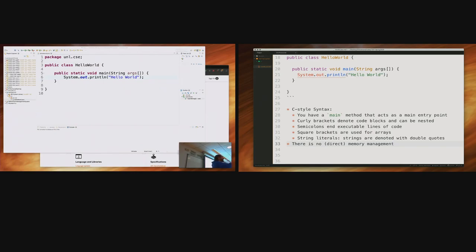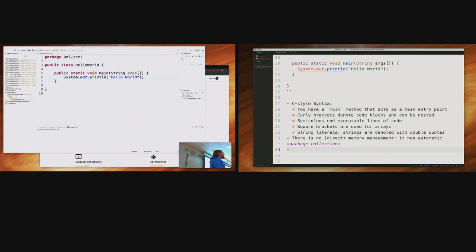Making sure that you free things, that you don't have memory leaks, that you're not holding on to memory that you don't need anymore. We don't have to worry about that at all in Java. There's no way to declare new memory. The language takes care of it for you. And what about taking care of memory when you no longer need it? It has automatic, what's called garbage collection. If there is a piece of memory that is no longer used and no longer needed and needs to be given back to the operating system or the Java virtual machine so that it can continue working, it'll take care of it for you. Right? It'll collect that garbage and then free it up for you.